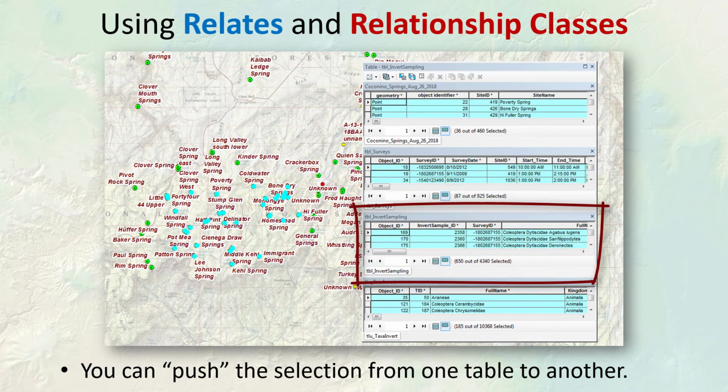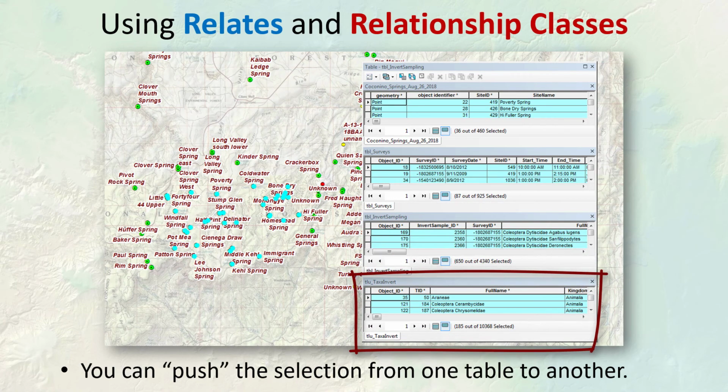Then we can push the selection from the surveys table to the invert sampling table, and that tells us that there's 650 times some invertebrate has ever been recorded on one of those 87 surveys. Then we can push that selection one more time to the taxa invert table, and this tells us that there's 185 unique invertebrate species that have ever been observed on those springs.